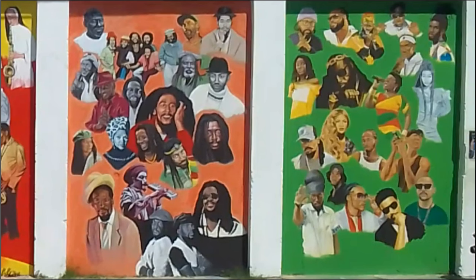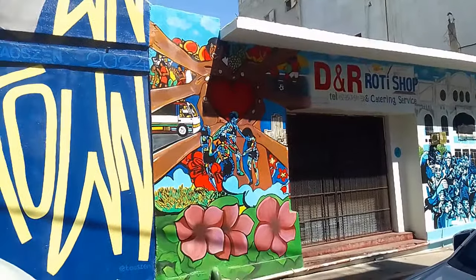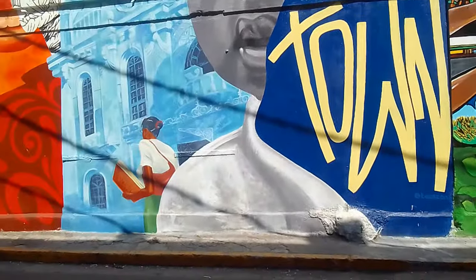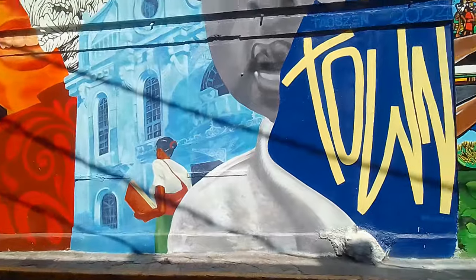This just goes to show how we respect our artists, our musicians and our entertainers. And if you come to Water Lane, the Kingston Artwalk, this specific one is one that you need to come and see. It has been said that a picture is worth 1,000 words. So if a picture is worth 1,000 words, then this 15-minute video should be worth more like 1,000,000 words because of what it shows. So instead of boring you with my voice, I'll just let the video speak for itself. Enjoy some really soft, wonderful music and give it a look.